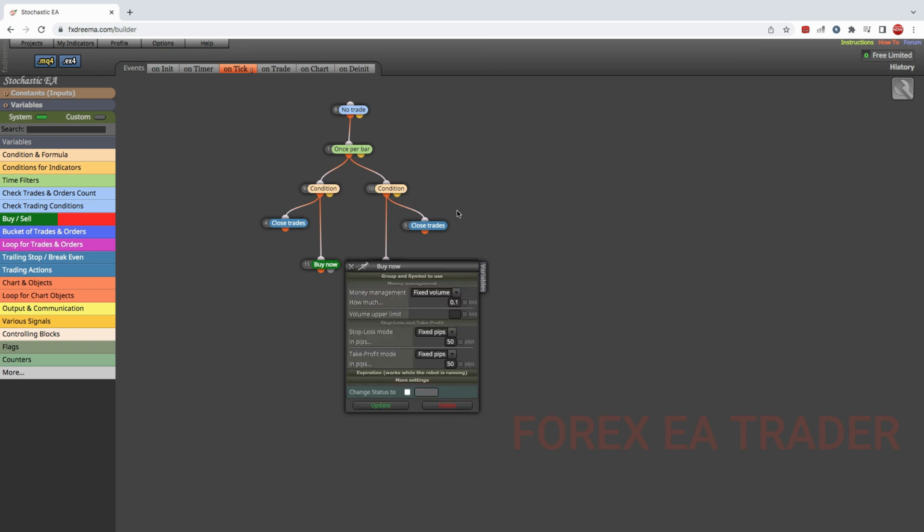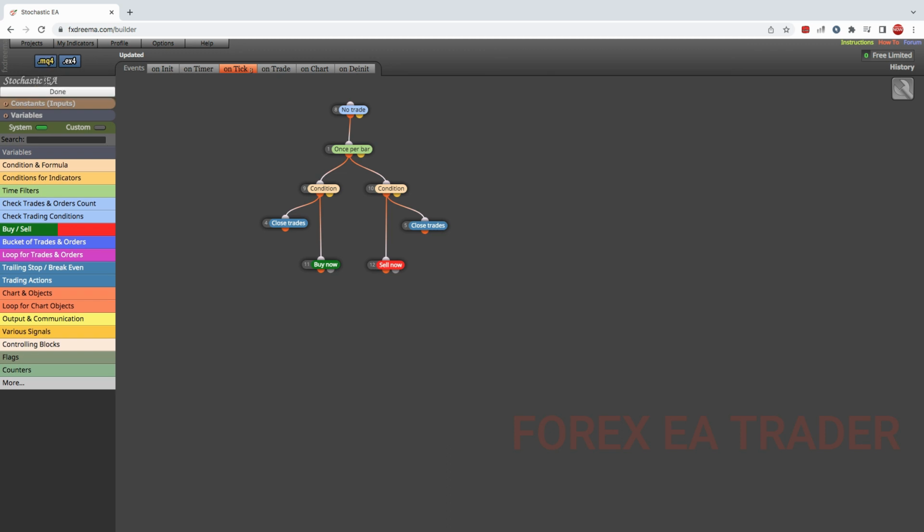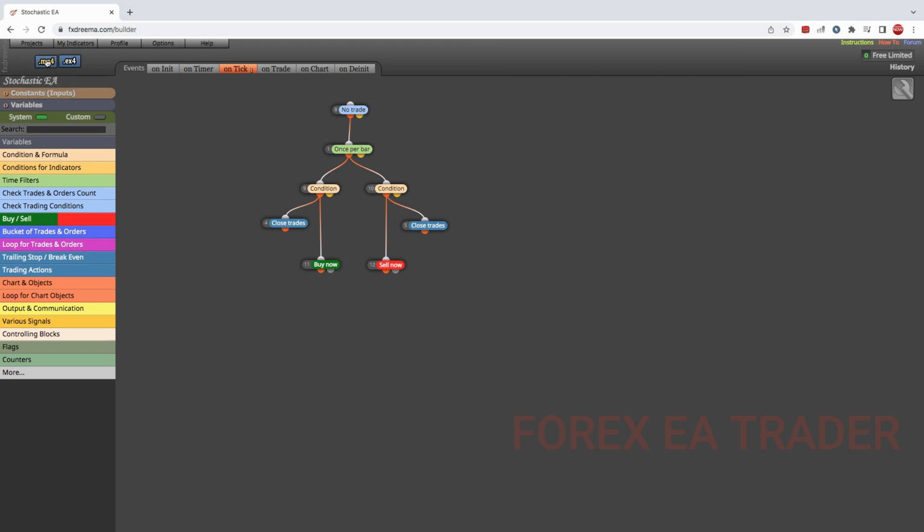Really, you can just load it onto your FXDREEMA, and you can go in there, and whatever you do not agree with me in there, you can simply just go and change it, and then you can come here first and name the robot something else that you want, and you go done, and then you can download the robot as MQ4 file, the source code, or EX4 file, the executable file. If you don't want people to see your code and stuff like that, you can simply do that without paying FXDREEMA. You can see I am on the free subscription.